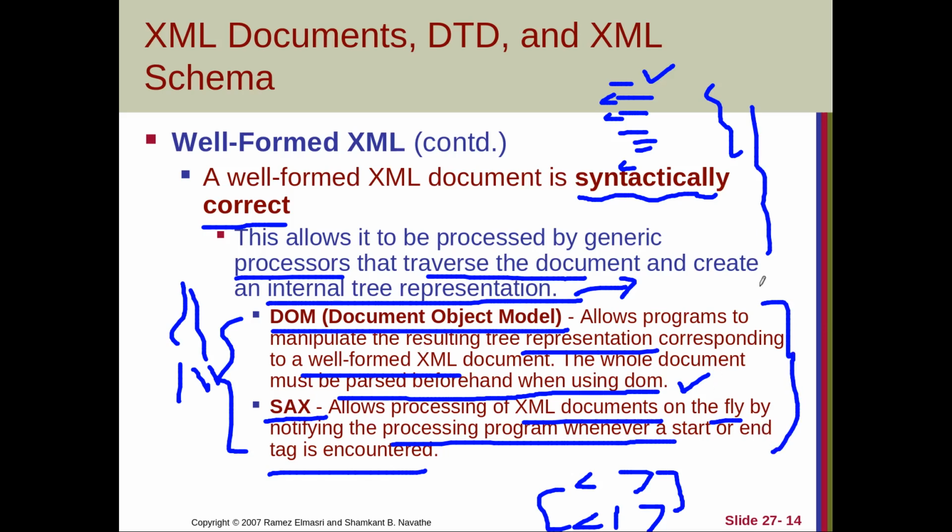Most of the web browsers that follow the document object model will convert it into the tree model, and this tree will be processed for the final representation of that particular XML document. So there is a parsing that always happens before it is handed over to the document object model.